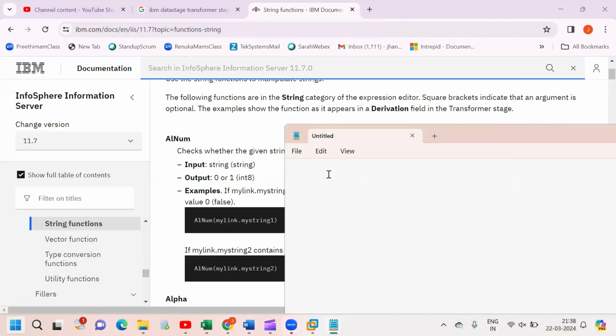Say suppose I have ABC123#. Then using AllNum, I can assess whether my data has only alphabets and numbers or some other characters, some other symbols. While creating passwords, sometimes they ask you to keep one uppercase, one lowercase, one number, and also one symbol, right?